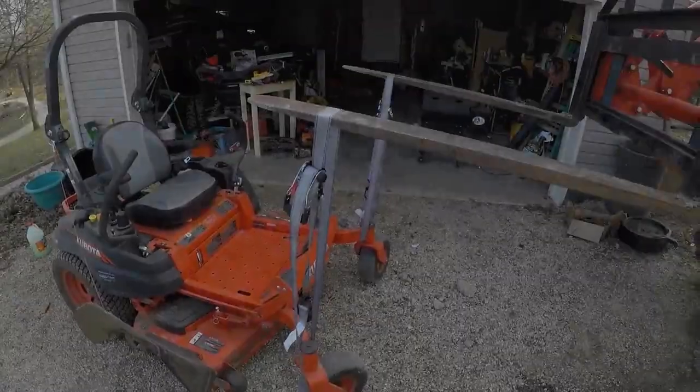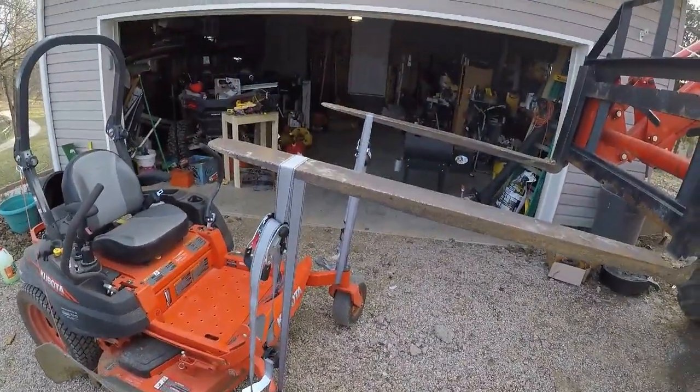This model of Kubota doesn't have any type of a lift, because I know some of the higher end models actually have a front end that will pivot and raise the mower up, and that way you can get under it and take the blades loose. This one does not have anything like that. For the deck, you could just pull the pins out and drop the deck down on the ground, but then you're still going to have to lift the deck up and flip it over, or do something to be able to get to the blades. So what I'm going to do is strap it to the forks on the tractor.